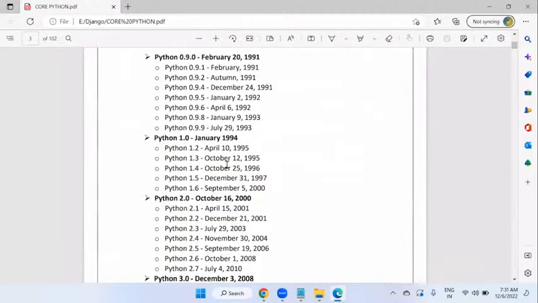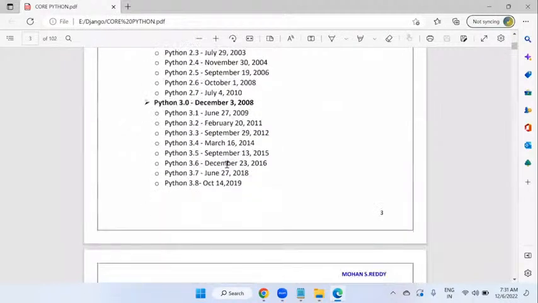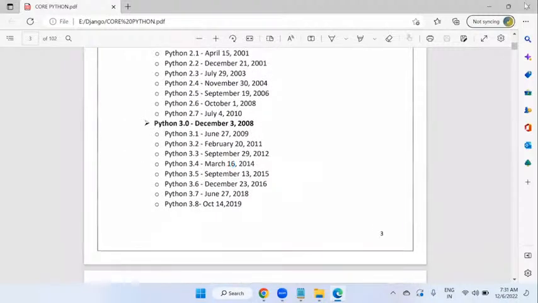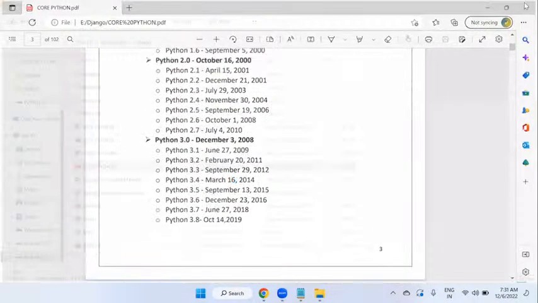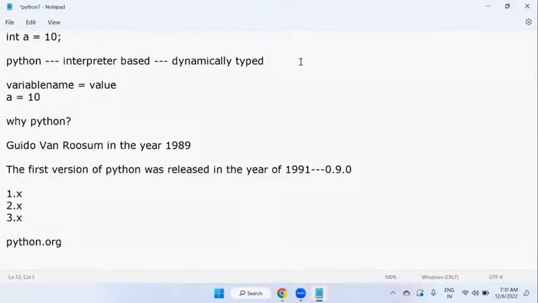Right now we are in the third version, and the current stable version is 3.11.0. How do you know the current stable version? You can visit the official website, python.org, to find out the current stable version. Right now, Python 3.11.